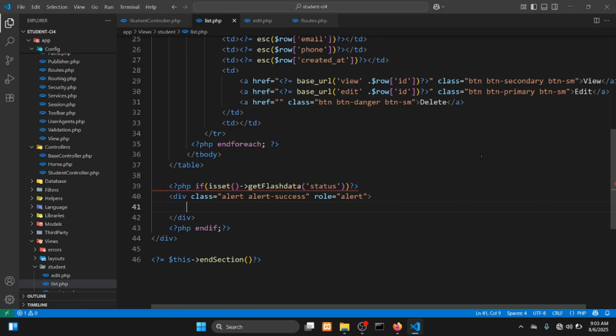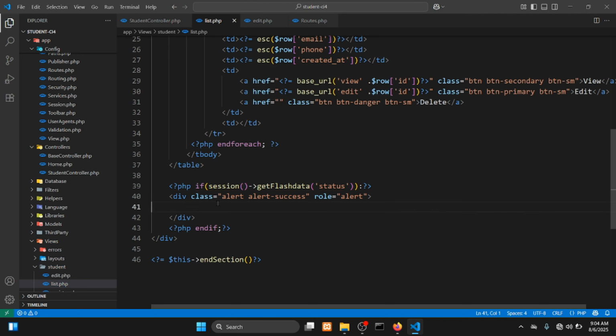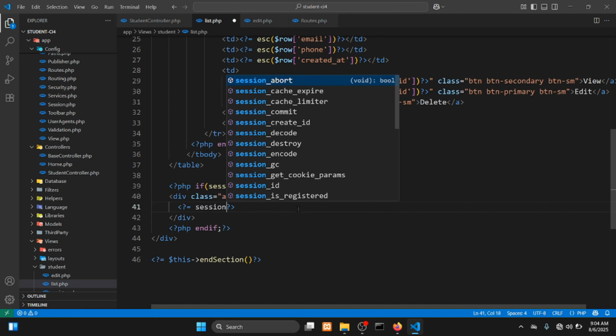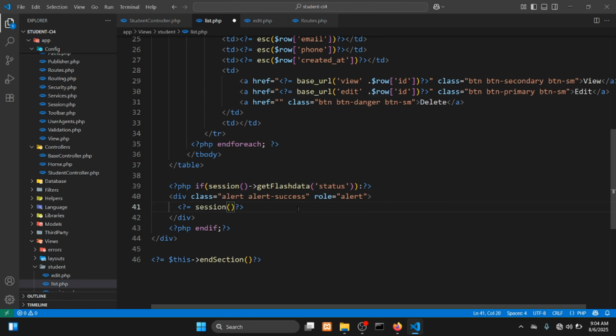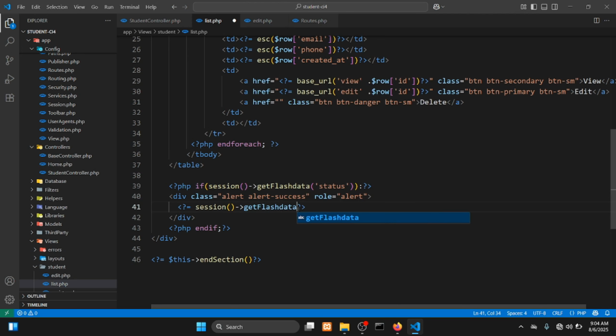Inside that, we forgot the colon. Not isset session. It's a session. Very good. Inside that I type echo session, will be session get flash data, will be status.